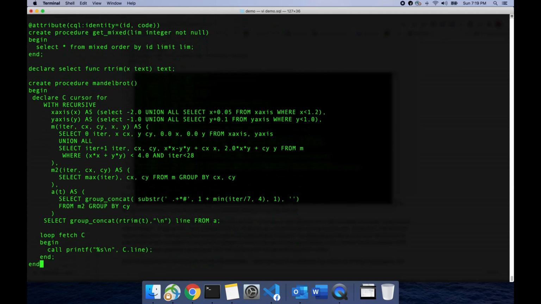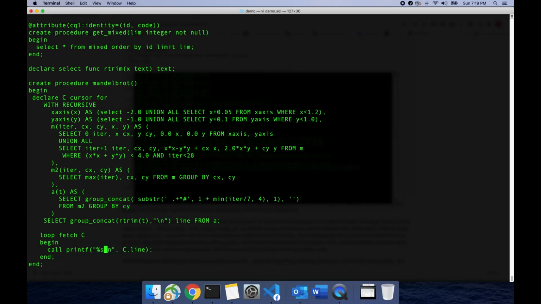And this is pretty much exactly the source of the Mandelbrot sample that you can get right out of the SQLite documentation. But it has this other funky thing here where once we do the select, we actually put it in a cursor instead. See here we do declare C cursor for, and then this is the statement that is pretty much right there in the docs. I could walk you through that, but that's sort of neither here nor there for purposes of the language. Suffice to say, this uses some interesting combinations of common table expressions to create a pipeline that will produce some Mandelbrot set.